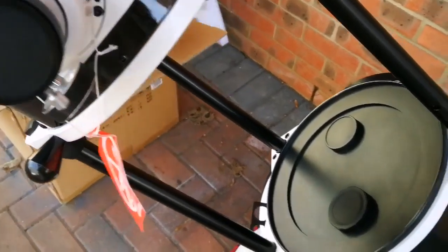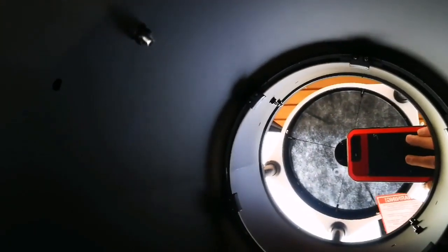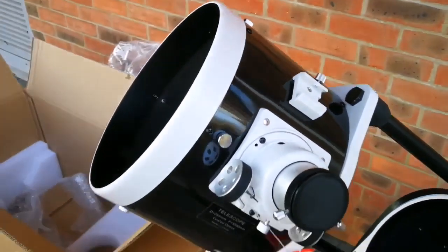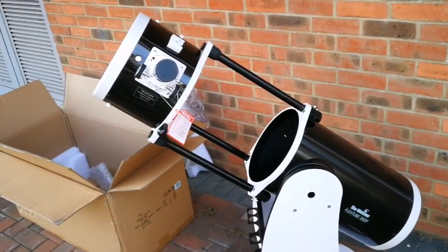And now let us see the actual optical assembly tube. That's the dust cap. This is the beautiful mirror of this lovely telescope. And this is inside the diagonal mirror, and that's the cap you can see. Now let me remove the cap. That's the first light. Hallelujah. Isn't it beautiful? This is the best, most portable Dobsonian you can ever see. It's amazing.